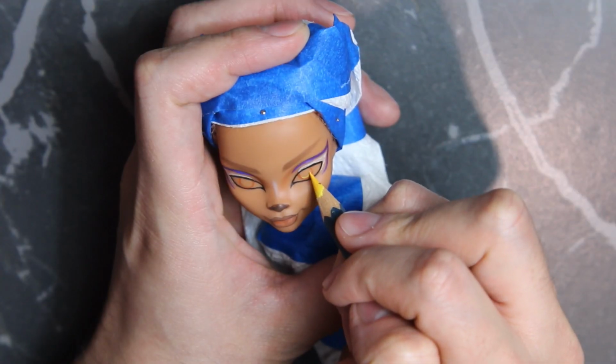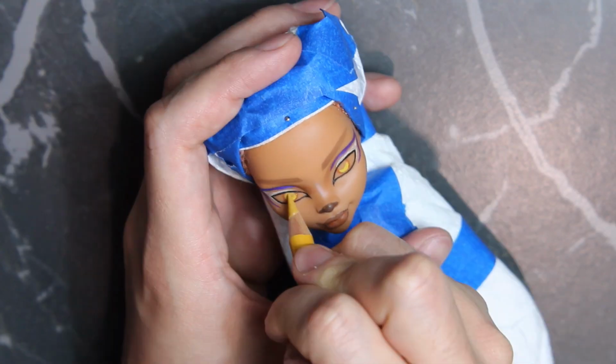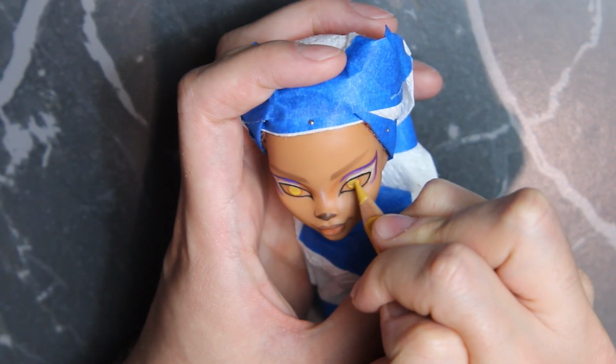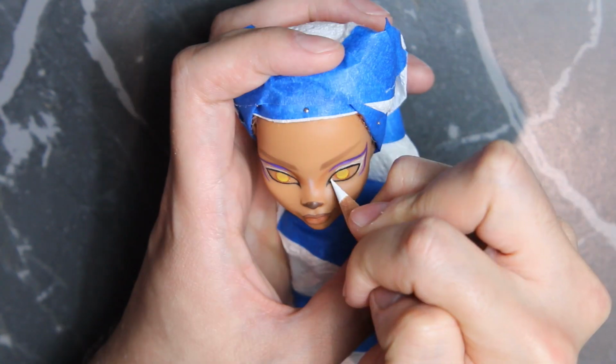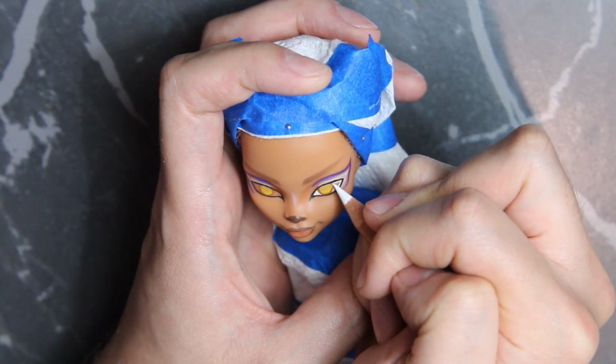For the eyes, I'm sticking to those intense yellow wolf irises, a lighter color under and a darker on top. And fill the scleras with white. I've always loved how the white scleras really bring everything to life.